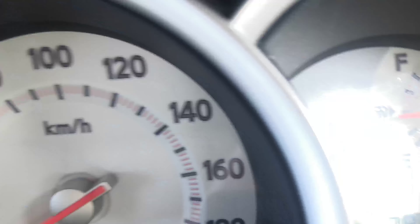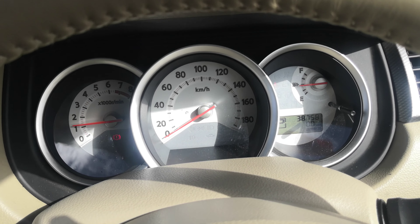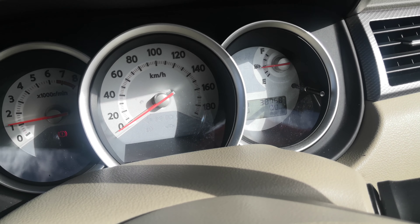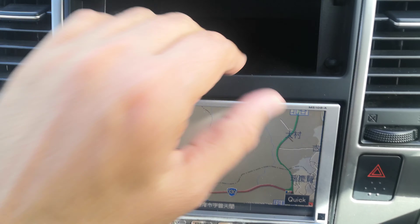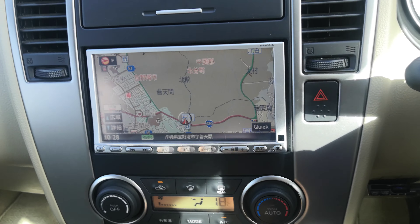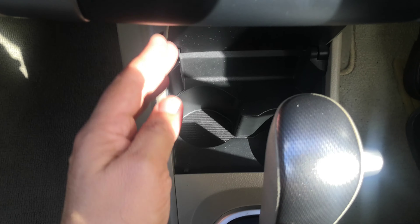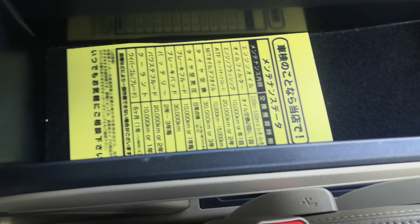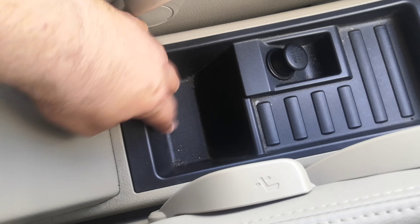Let's go inside. This one does not have the rain guards, but I always advise you to get a good windshield visor to help keep it cooler in the summertime. It does have a keyless entry — so as long as the key is on your person, you can just go ahead and start it. If the battery dies in the key fob, you just push it over and slide it out as a regular key. Let's turn off this radio — let's just lower that so you don't get the wind noise.